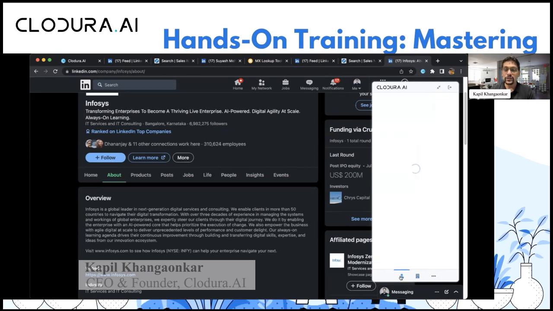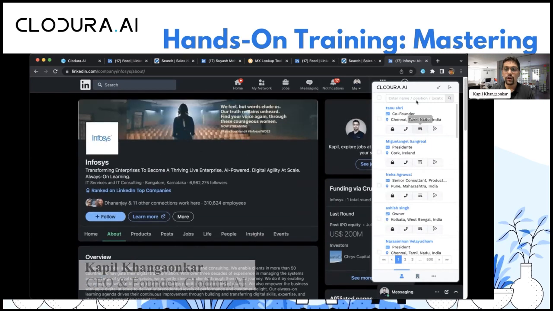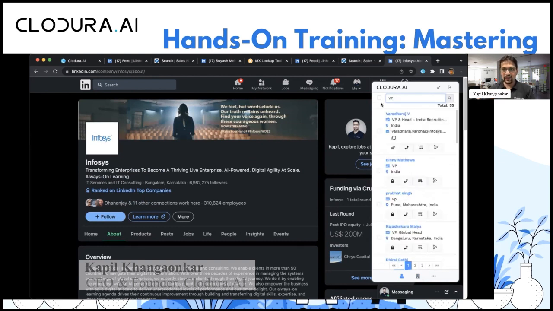And if I click on this contacts button, I will see all the contacts coming in here as well. So without even having Sales Navigator, I can directly search all the contacts of Infosys directly here. I can go ahead and search, for example, hey, show me all the VPs of Infosys. I can select them, add them, and directly in one single click, I can add them into a campaign. It is that easy. So it is super powerful to use the extension to unlock whatever kind of data you want, and it will automatically get whatever contacts you need and directly add them into a cadence.